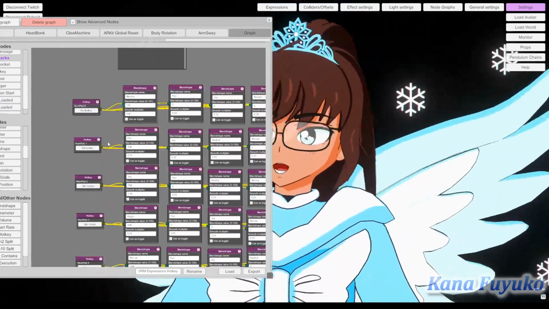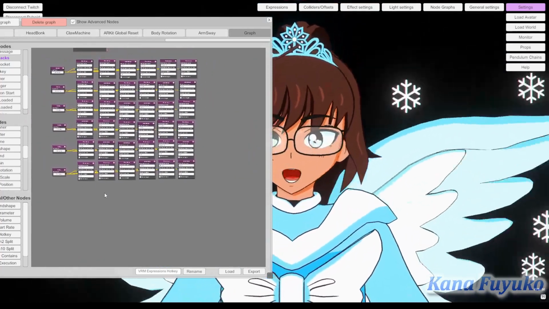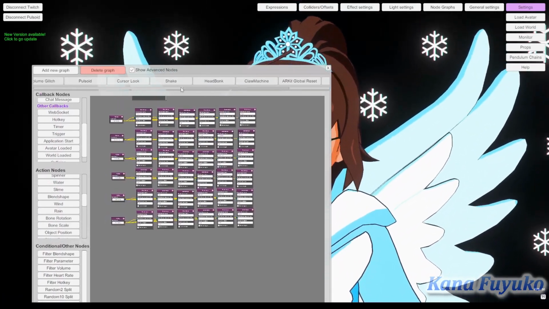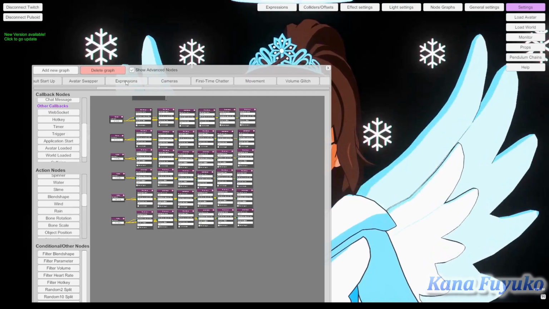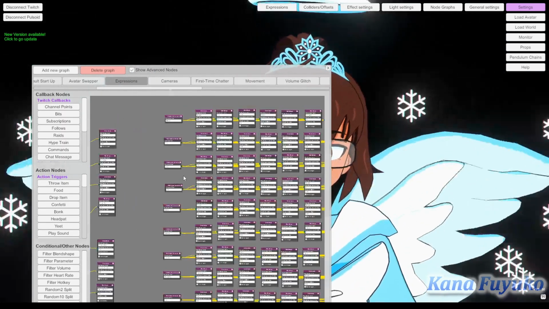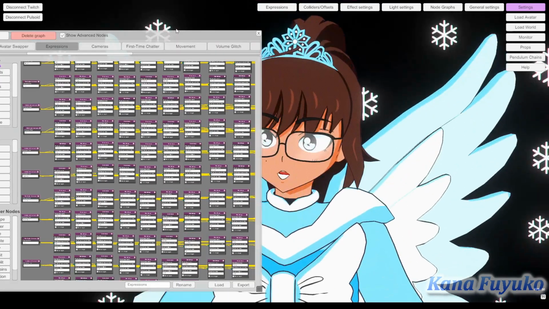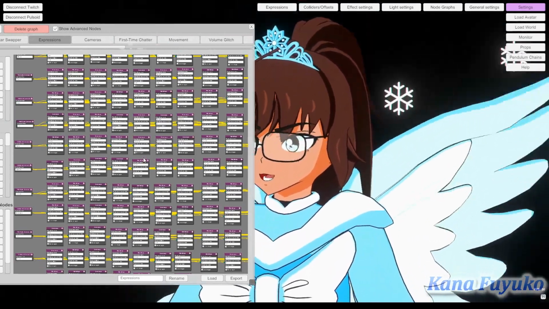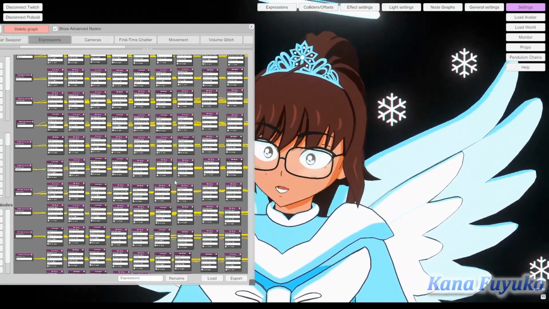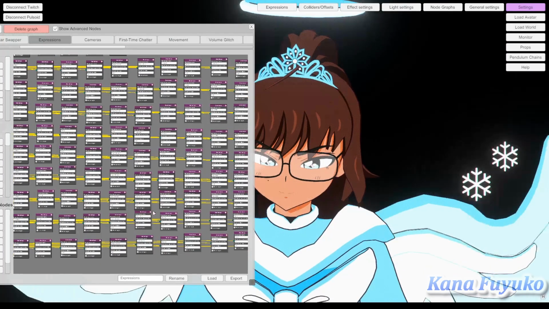So, yeah. Now, what if you want to take this graph and add more expressions? Well, to show you a bit more of a complicated example, like mine, mine is a bit more complicated and longer. It's pretty much the same formula I showed you, except the more blend shapes you add, the more nodes you're going to need, basically. So please keep that in mind. This is actually a really big node graph here, and yeah, very scary.